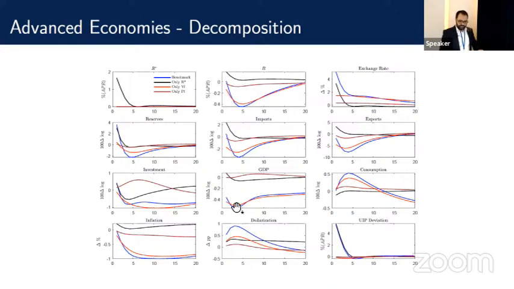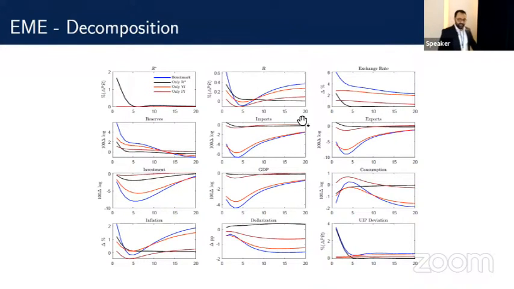And as you see, the GDP decline is more or less the same across the benchmark, with everything together, and with only US GDP. And then, of course, it comes from the exports. For advanced economies, investment was not moving much, and consumption is not moving much either. So for advanced economies, everything is coming from export. For emerging markets, again, it's the same graph. The decline is mostly coming from the US GDP decline. But again, the R-star shock leads to somewhat of a decline in investment as well.